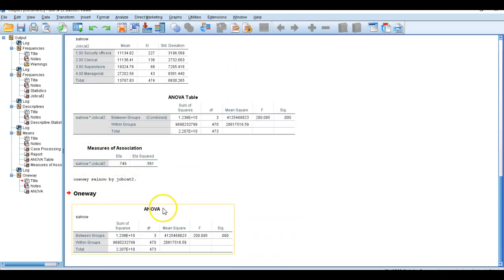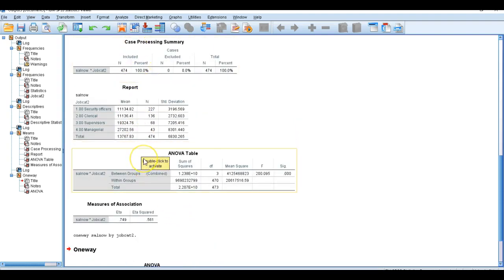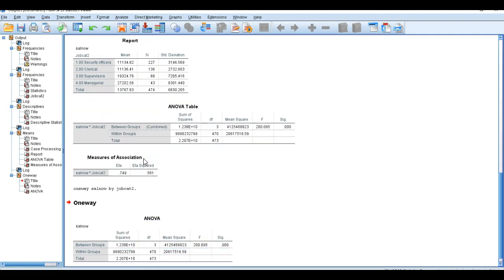But if you only need the ANOVA table, you can use one-way sol. Now this is the dependent variable by your independent variable, and you get the same result, the same ANOVA table. This ANOVA table and this ANOVA table, these are similar, but I only used different syntax.